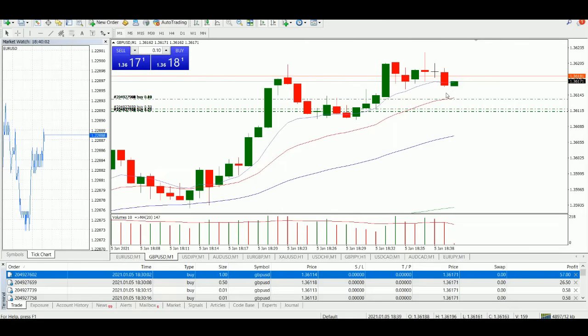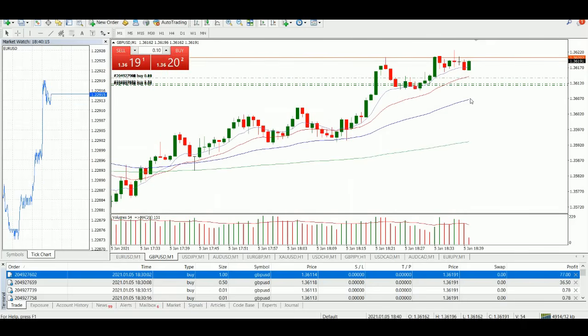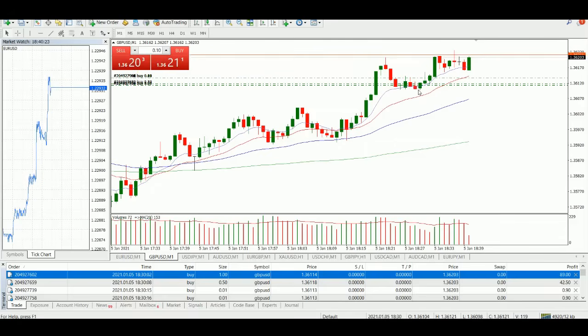I have protection here because price has to cross this support area before being able to reach my orders, and that has a very low probability, as you can see from here. Price is not able to break the first support area. Price is bouncing up again. The direction is up. Buyers are ready. And now we will be going up.